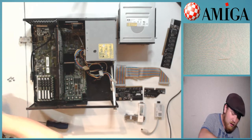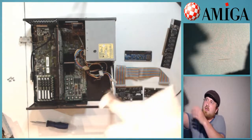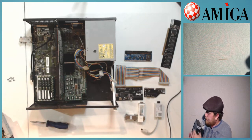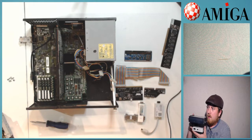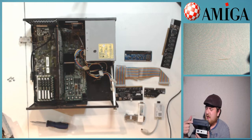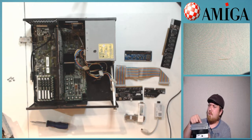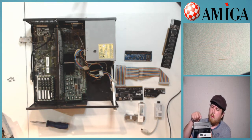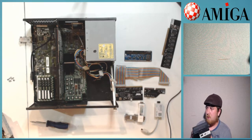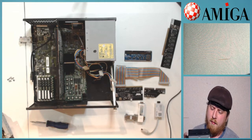Moving on, I've got some pigtails going here just for the sake of argument. I have some, I think about a 4 or 8 speed CD-ROM drive. It's not a crazy fast speed at all. It's pretty generic. It's an HP something or other, but I don't think it's more than like an 8 speed. You don't need anything very fast, but this is an IDE CD-ROM drive.